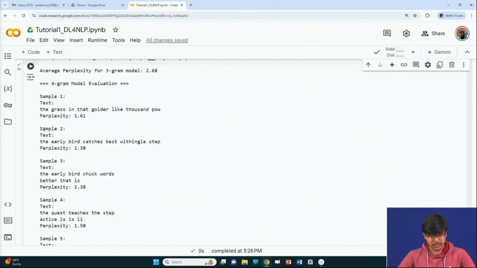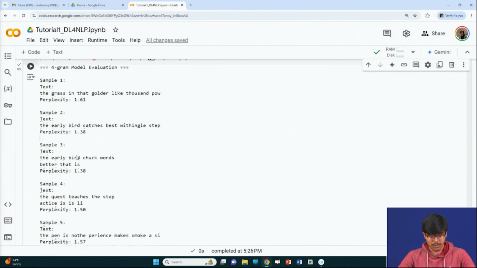Let us see sample 2, the text that the model has generated: "the early bird catches best withingle step". Till here it made sense. After that it went on to generate some gibberish text, but the perplexity is low.